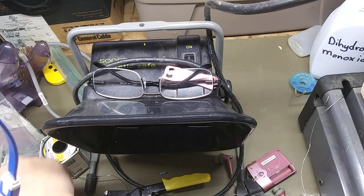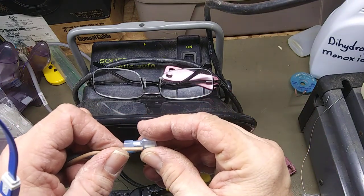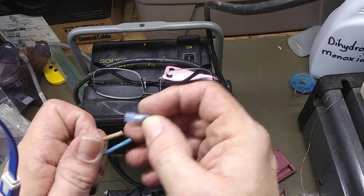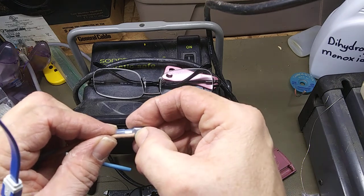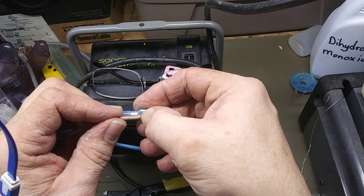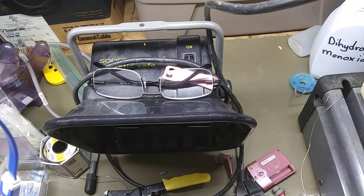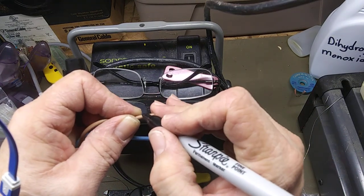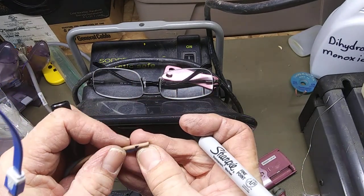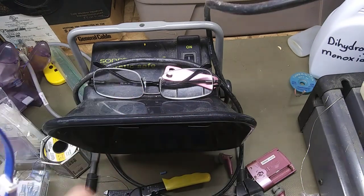But what we do is we're going to take two of these connectors, and what I'm going to do is I'm going to measure. You have this little flanged area here. That's for the insulation to go into, and you should be able to see the copper just a little bit past where you're going to crimp. So that should be good. And I'll mark you here. Okay, do that. So they're both marked.